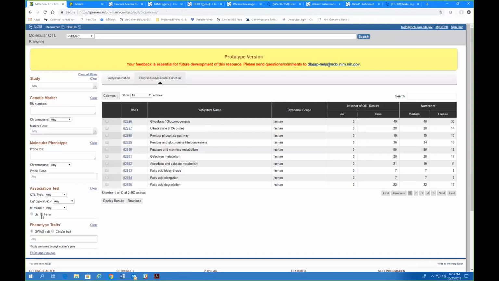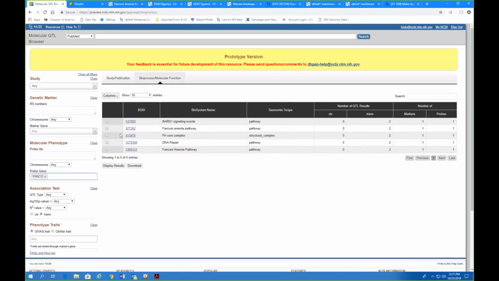We're going to just look at trans SNPs, and in this case you're looking at a very specific disease that you know. This is just a gene for the disease that I'm showing. When I do this, I see that there are multiple biosystem pathways involved in this gene, and some trans SNPs show up across these.